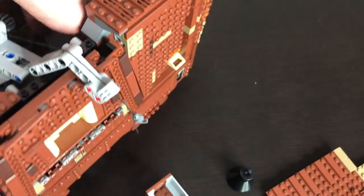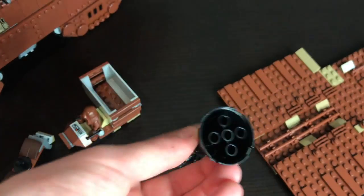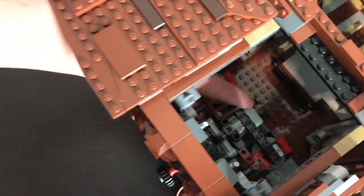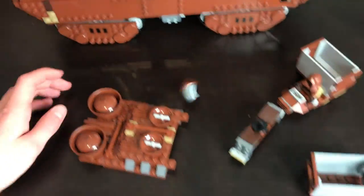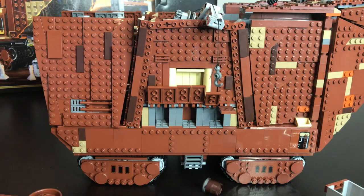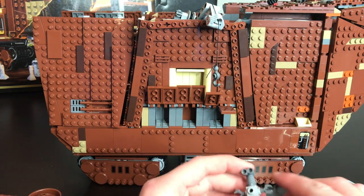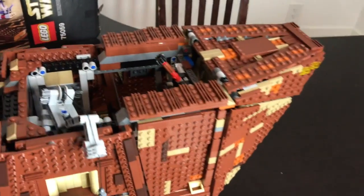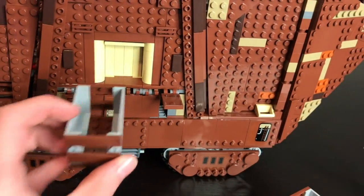Some hooks work better than others — this one you can literally stick onto the top of a droid and hook it on. Down inside you can see the ladder so the Jawas or Luke Skywalker can climb up the edge and into the Sandcrawler. There are little compartments that hold buckets — each piece of that one minifigure goes into a bucket, so you can take them out and build him or put them away. You can grab one of these buckets and push it through here.